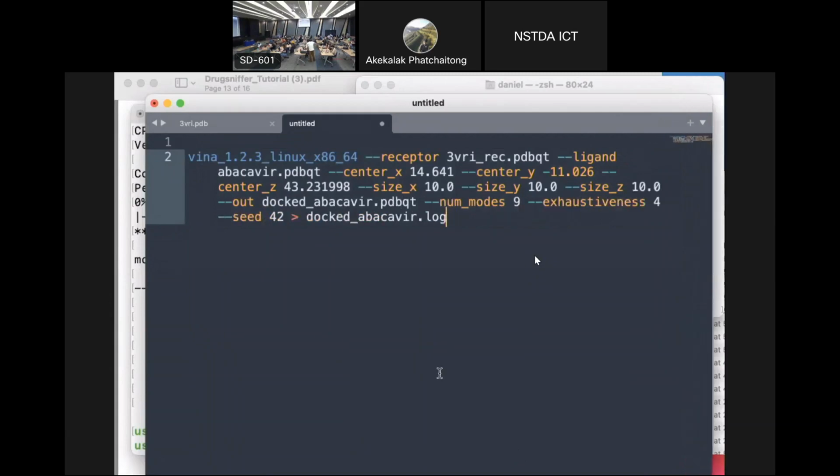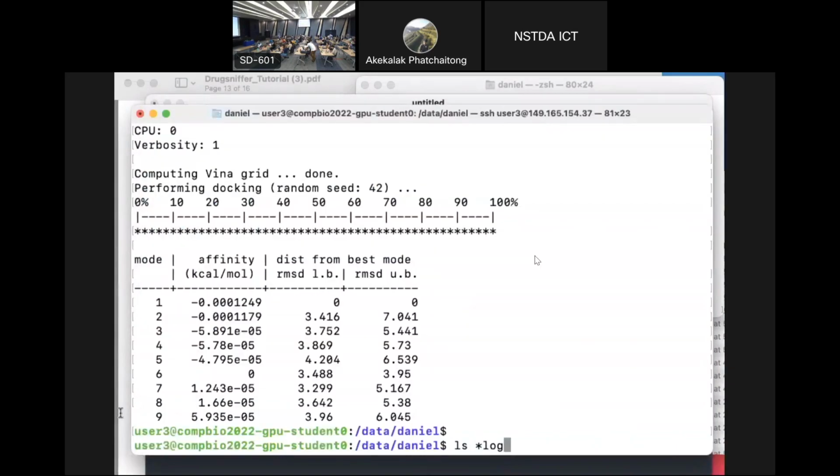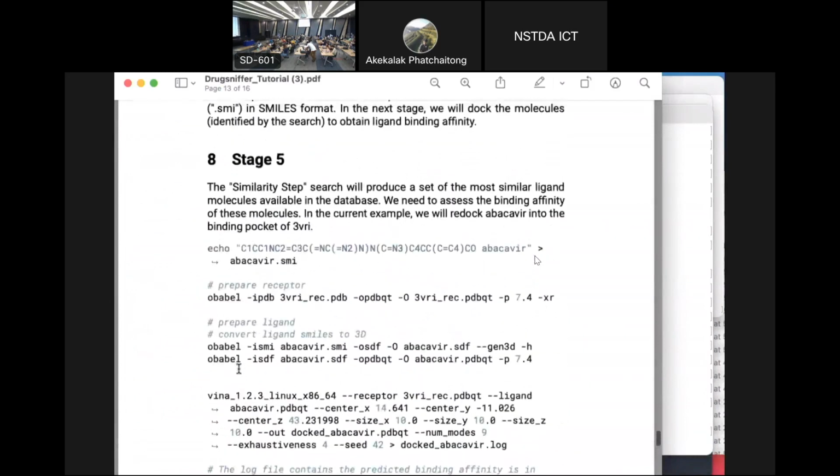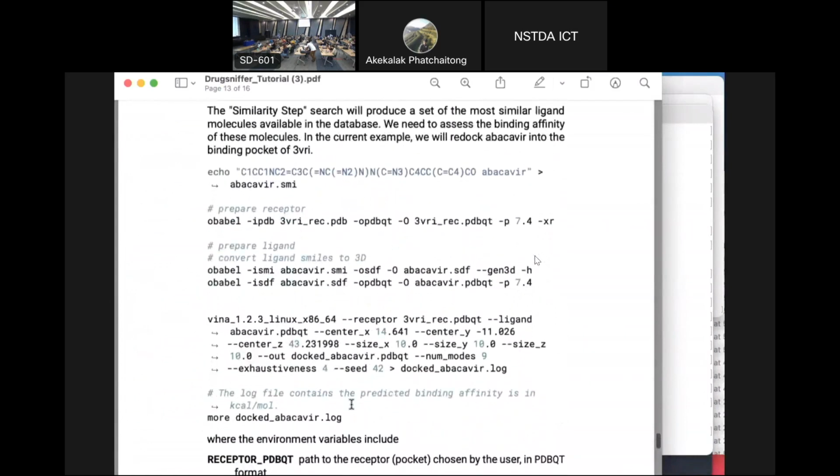Now, when you do this, you would probably be doing the whole pipeline. As of now, I've just given you a demonstration of what actually goes on inside the pipeline. This has to be done for every molecule that you have found in the search. So if you had 29 molecules from your similarity search, you would be doing 29 such docking steps.